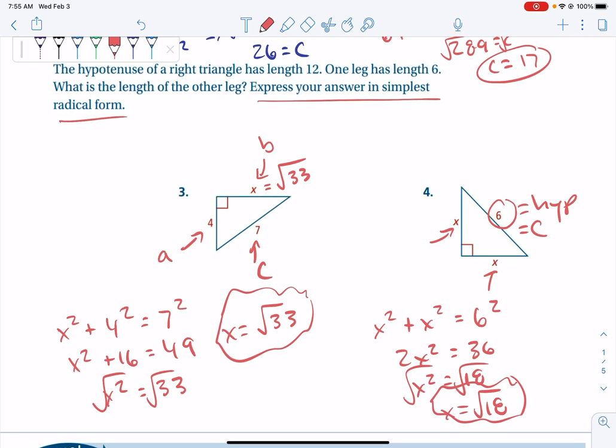There's nothing wrong with that answer at all. In fact, I like that better than the decimal version because it's an exact number. It's not a rounded decimal. So be careful when you're putting these in for homework 25. Make sure that you read how it wants you to round or if it wants it in radical form if you don't get those nice, pretty numbers.